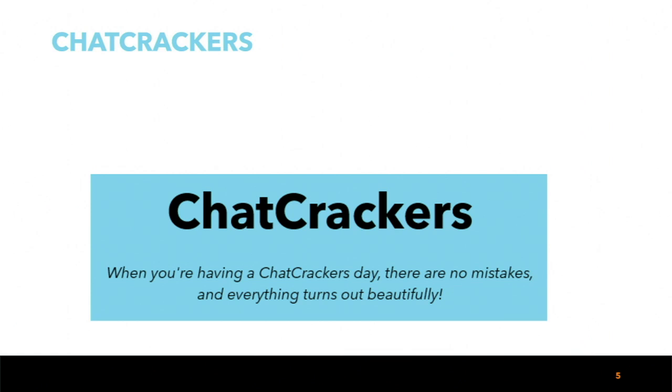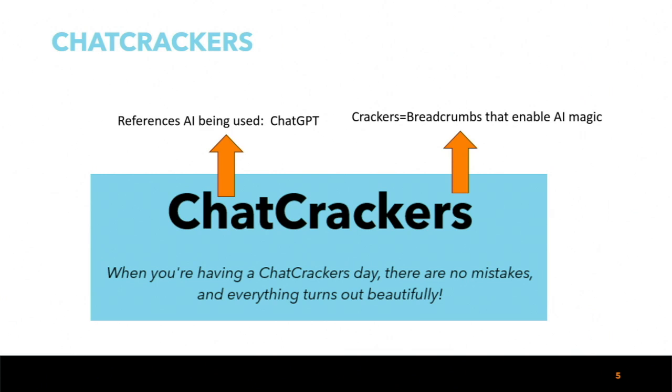Chat crackers is a program that we at Control Bionics, and I'm going to say we very loosely. James, who is in the back there, is actually the creator of this. I'm just talking about it. The idea here is that chat plays up on ChatGPT, our AI source, and crackers refers to breadcrumbs, the path that you leave behind you as you are, in this case, going on an adventure, creating a piece of artwork. But chat breadcrumbs didn't sound as fun as chat crackers.